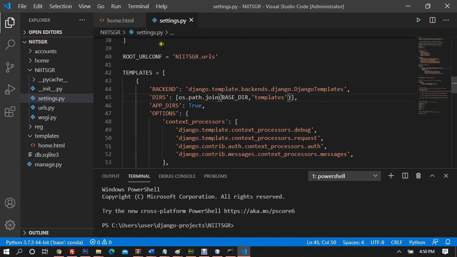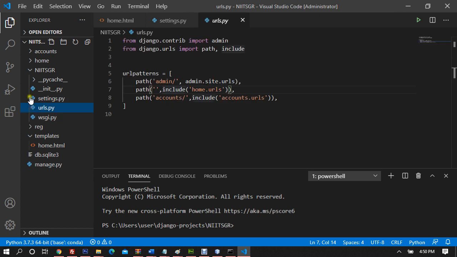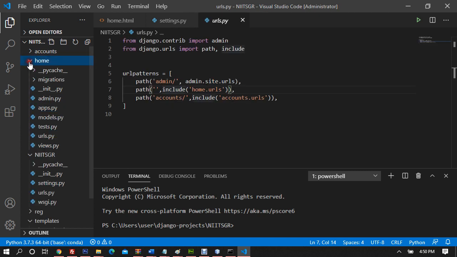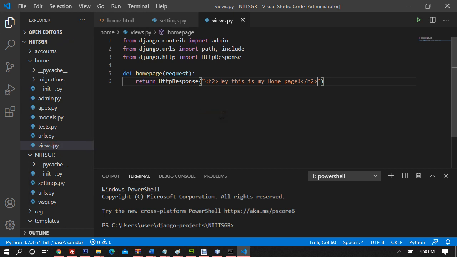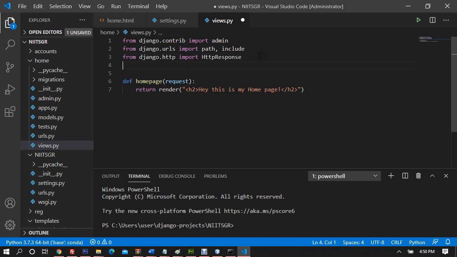Now the first thing is this, and the last thing is go back to your home page, and you go to your views.py, and now you have to do a change right here. Now you have to return not HTTP response but render. You have to return a rendered response which is inside Django shortcuts. So I can say from django.shortcuts import render.